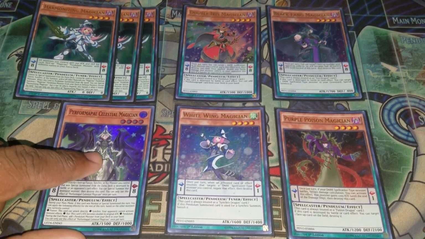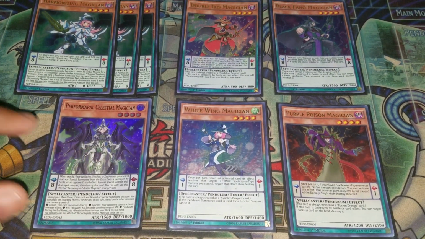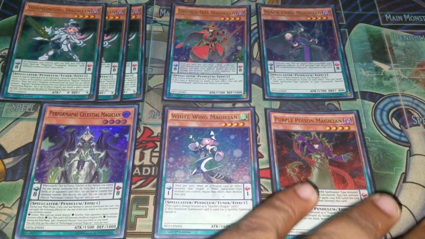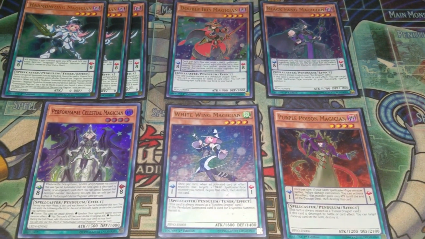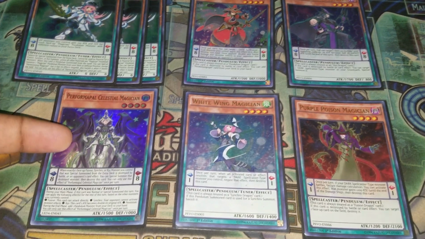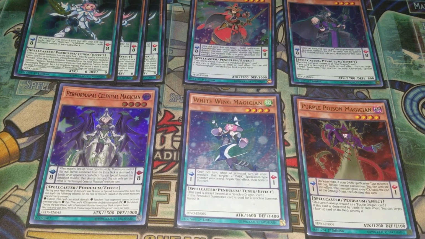Perform Pearl, Celestial Magician. Now, if you don't get the relevance between them, they are cosplaying for all the Dimension Dragons, so their effects are related to them, and so is he. His effects are related to all of them because he's Dark. Most persons don't pick up on it immediately, but he is Dark.